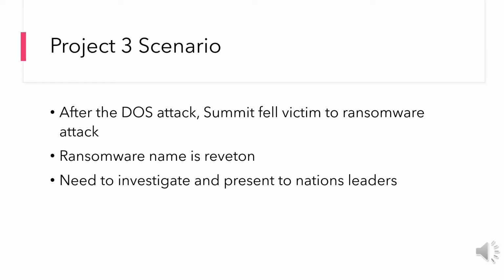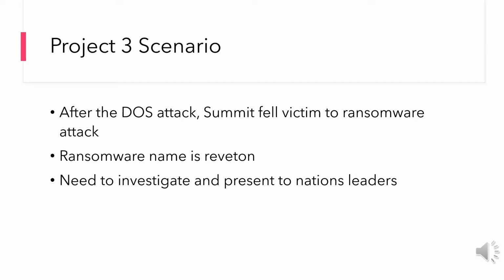Before the summit, each nation created its own communication network. Before the summit began, the network was attacked with a DOS attack. The next day, no one had access to any confidential summit data needed for the conference. All computer screens showed a message that says your computer has been involved in computer fraud activity and has been locked down by the FBI and the Justice Department. Unless you pay a sum of $500 in Bitcoin, you will be arrested immediately. You have 48 hours to pay up via email.